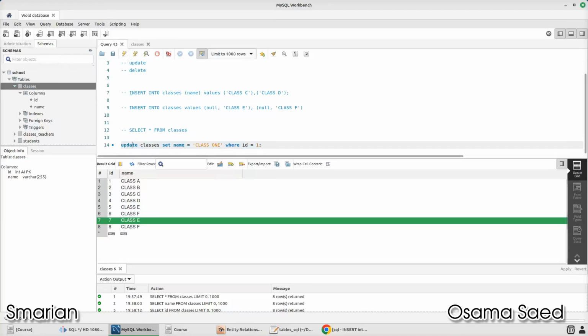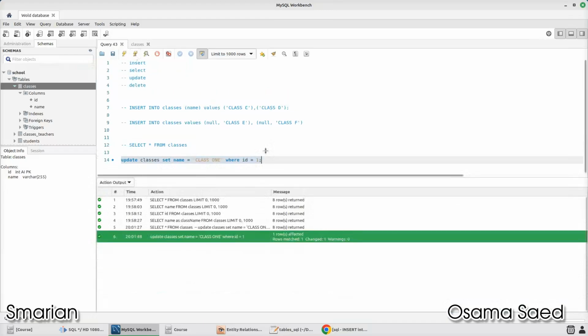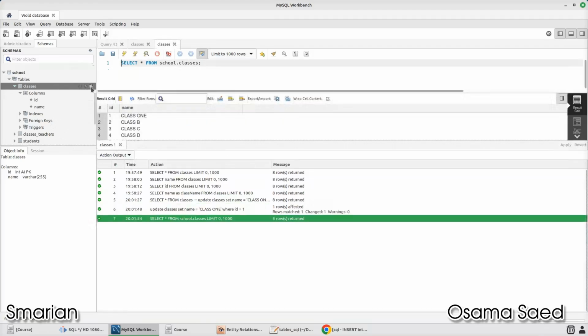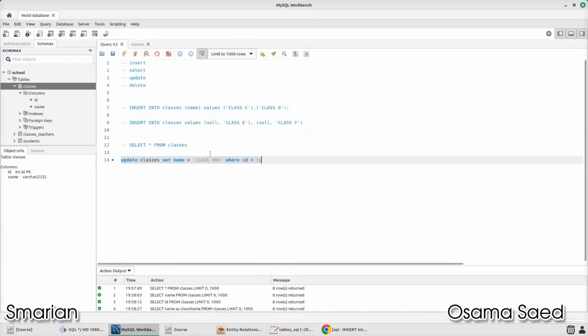Run or execute this command. Good. Show the data now. It's class 1 now. All good. If I forget to add the where statement, I will update all rows.